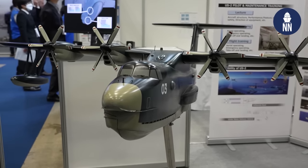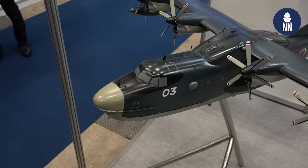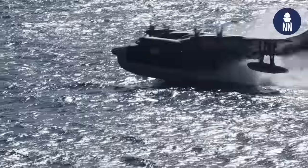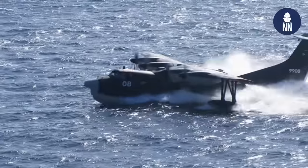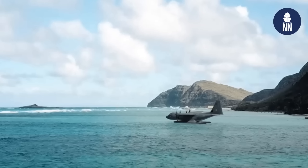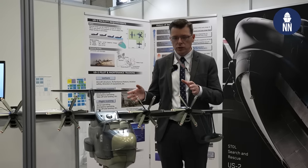Shin Maia, an aircraft manufacturer from Japan, is showcasing the US-2 seaplane, used by the JMSDF for search and rescue, cargo delivery at sea, and support of special forces. Shin Maia is also in discussions with US AFSOC — Air Force Special Operations Command — for a number of these seaplanes. However, US SOCOM is also looking at the seaplane variant of the C-130, known as the MAC. Many argue that the US-2 is available today, requires no development, and would make much more sense to procure.